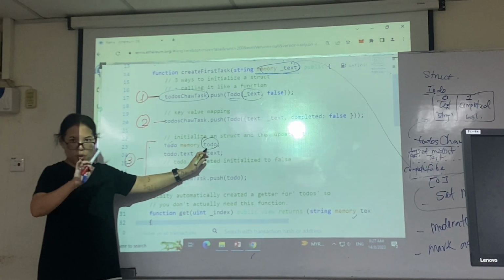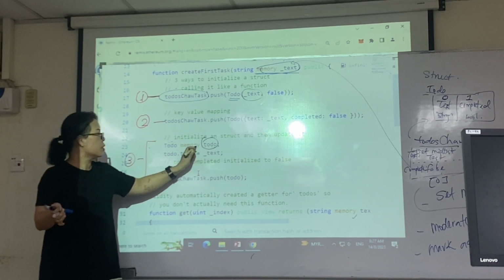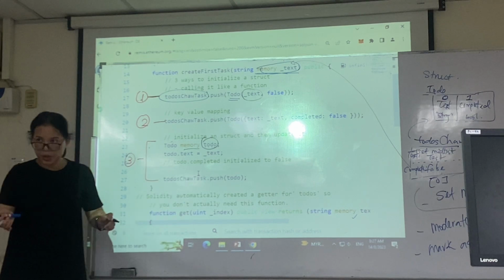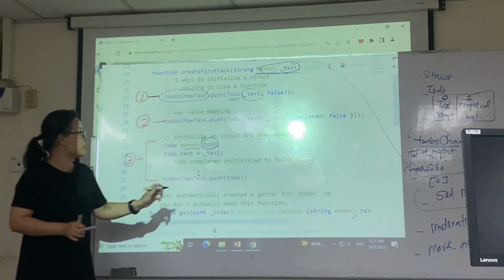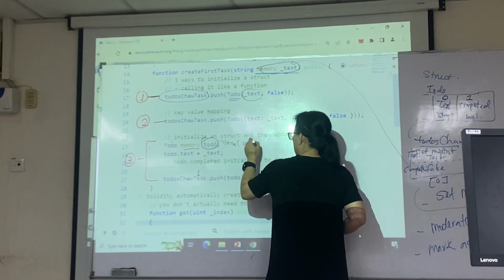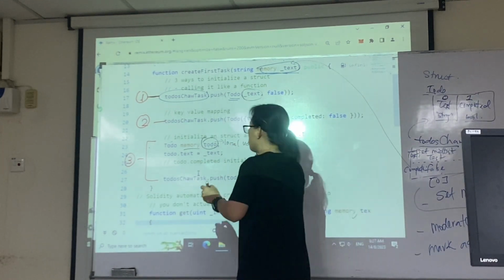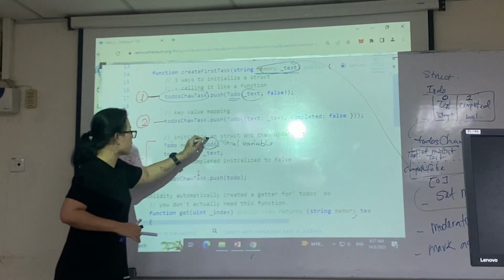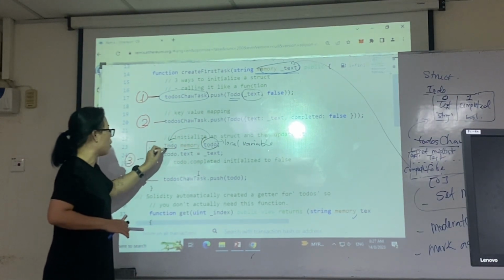This new local variable, you define it as memory because it is temporary only. This is a local variable. This local variable has the data type of ToDo.